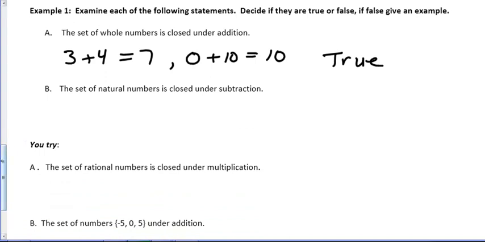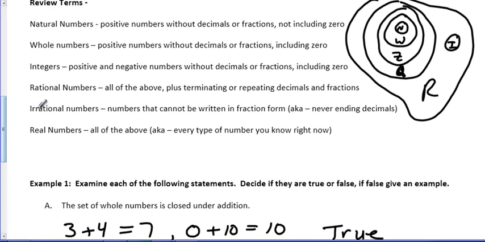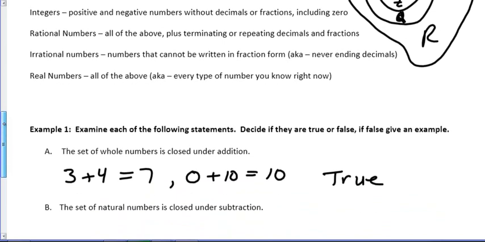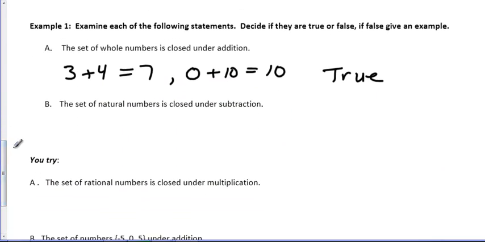Let's move on to B. The set of natural numbers is closed under subtraction. Natural numbers are positive whole numbers without decimals or fractions, not including 0. We call these counting numbers because when you count, it's natural to count 1, 2, 3, 4, 5, 6. No one starts at 0. Let's take two natural numbers, say 7 and 4. If we subtract 7 and 4, we get 3. 3 is one of those counting numbers. So it looks like this may be closed.